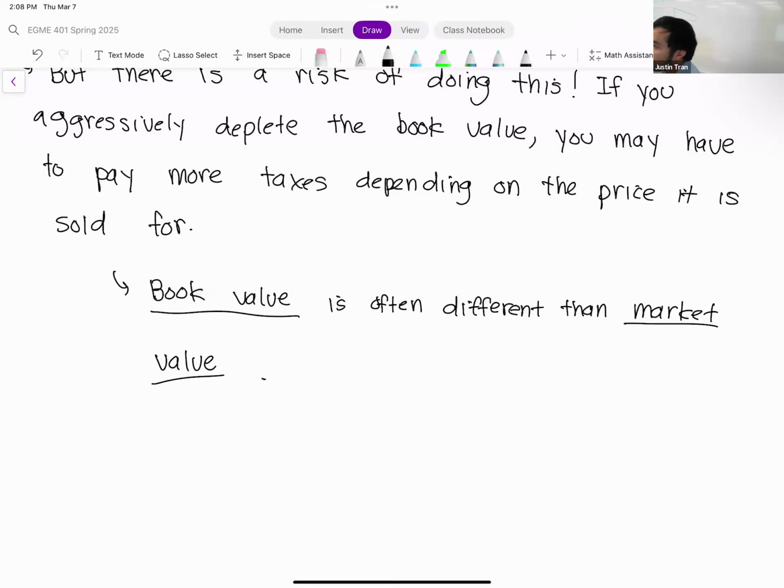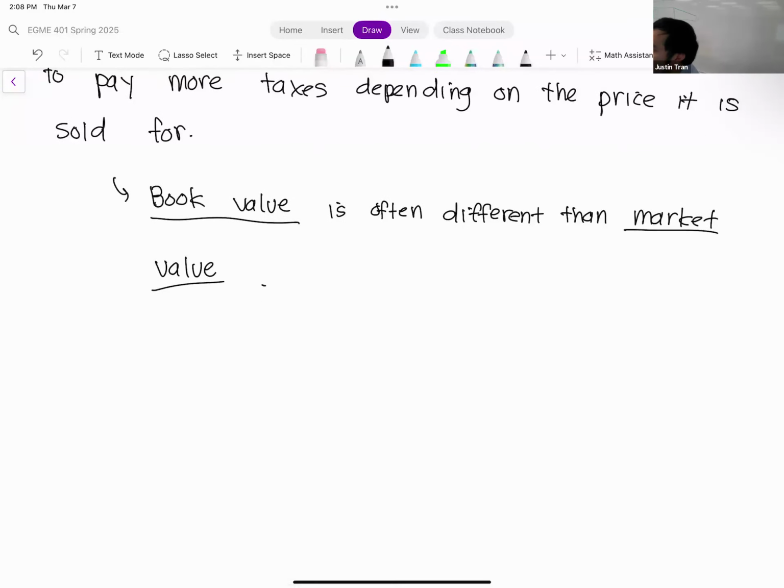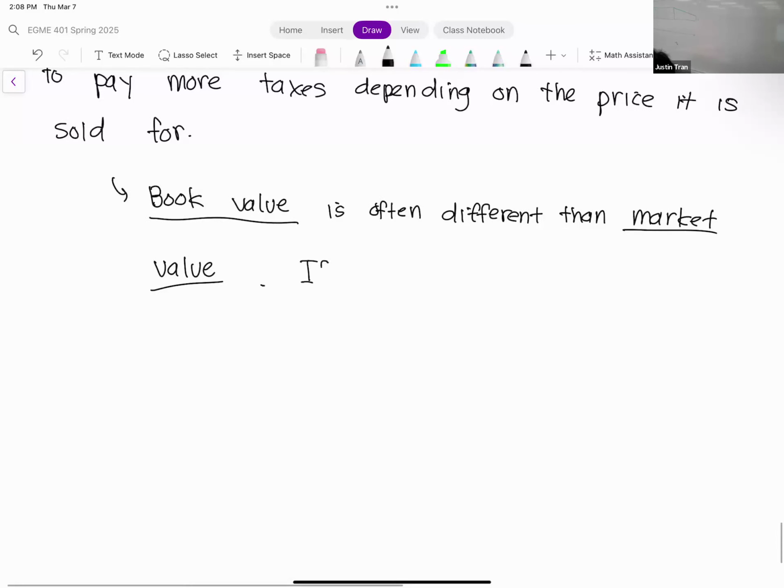Question, yes. So I just wanted to ask why the book value in the last table went lower than the salvage value. Yeah, we're going to get to that. So when you have situations like that, you're going to have a salvage value that's higher than your book value, right? So that salvage value is essentially the market value of your truck at the end of the 5 years, right? And so if there is a difference, you will likely have to pay taxes on the difference between whatever you sold it for and the book value.